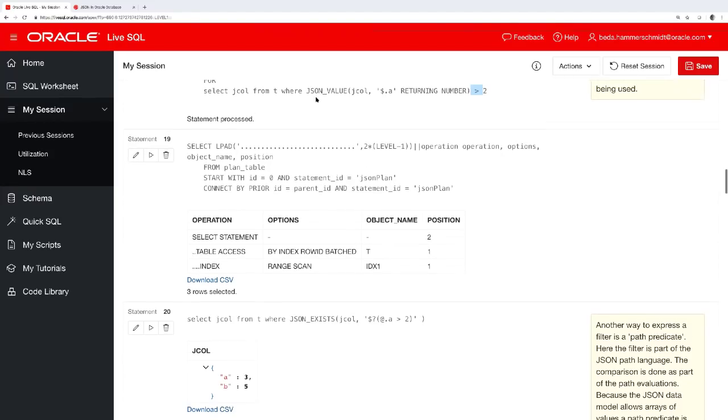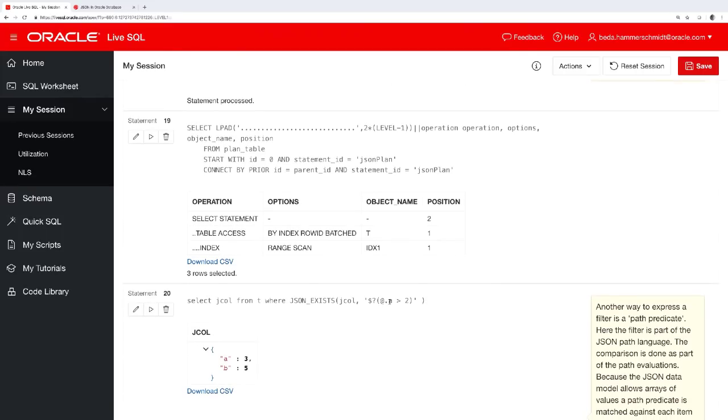But this means in SQL, you can only compare scalar values. You have one value on the left, the output of JSON value, and one value on the right that you compare. But inside JSON, we're allowed to have arrays. Remember, this B array had 2 numbers. So the predicate here will actually iterate over the array. This allows us to compare this 2 with multiple values in our JSON.